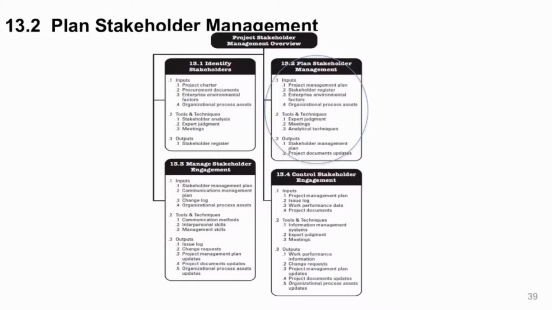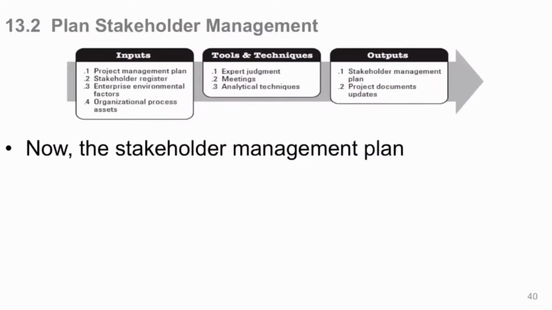Now that we know the stakeholders, initially anyway, we're going to plan how we're going to manage these people. We'll come back in a minute. Okay, now that we know the process to identify stakeholders, and by the way, this is continuous throughout your project, even to the end, you need to make sure you know who we're dealing with. Now that we know that, at least initially at this point, we're going to talk about creating our stakeholder management plan, how we're actually going to manage these people according to the kind of things we talked about a little earlier. So, stakeholder management plan.